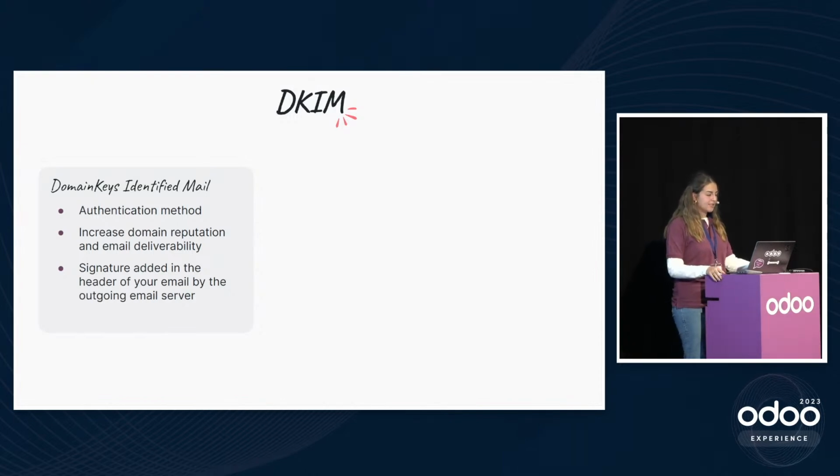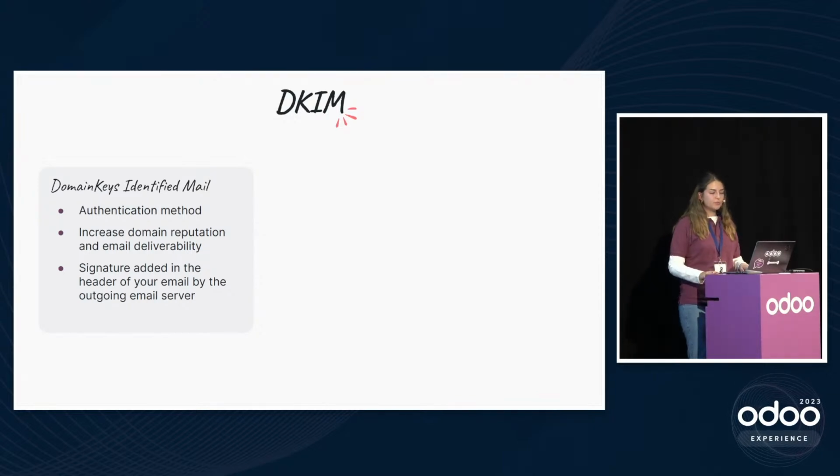For that, the sender SMTP servers add a digital signature using a private key. This key is published in the sender DNS. The recipient's email server needs to retrieve the key in order to decrypt the signature and verify the authenticity of your message. Since you're using your own domain, the key is supposed to be found in your configuration.